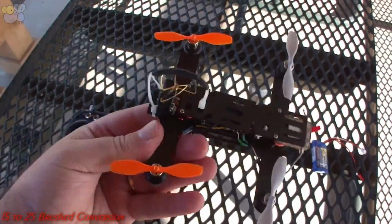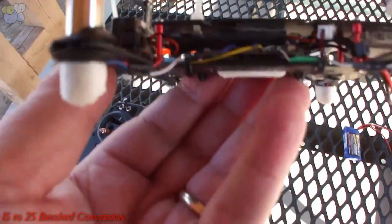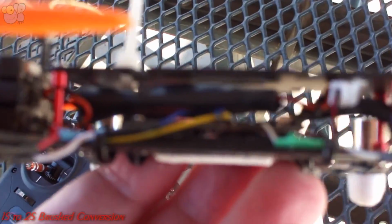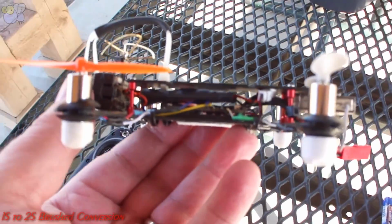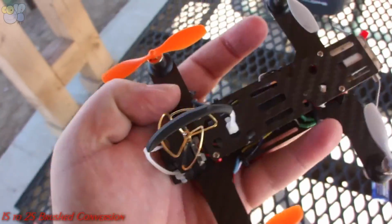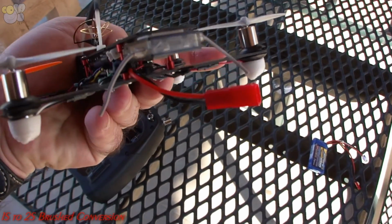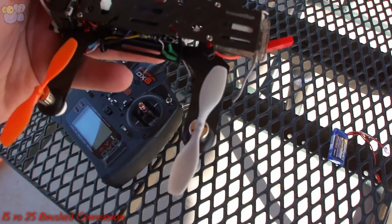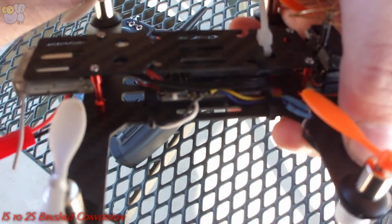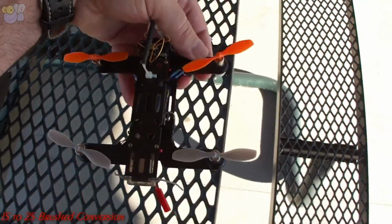Okay, so here's the final part then. I've now finally upgraded this. Like I showed, I've got the 2S motors in there, and I've added that little converter, or 5 volt drop down. I think I set it to 3 volts so that the little all-in-one camera can get its voltage, because now I'm going to actually feed 7 volts in here, meaning 2S. And I flipped the switch on the side. It is now set on 2S. Over there is the switch, yep. So it's on 2S.